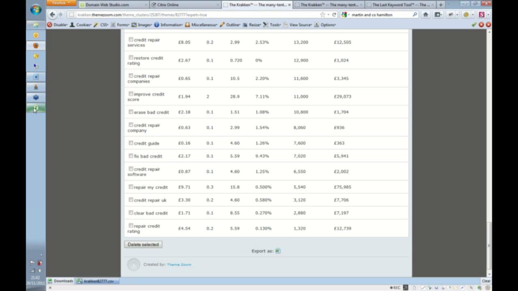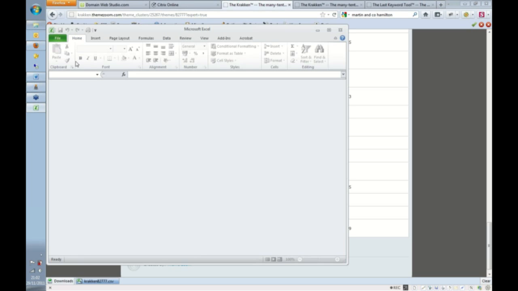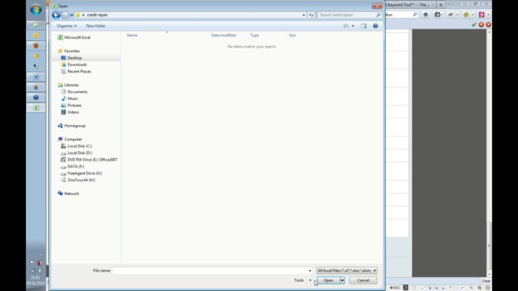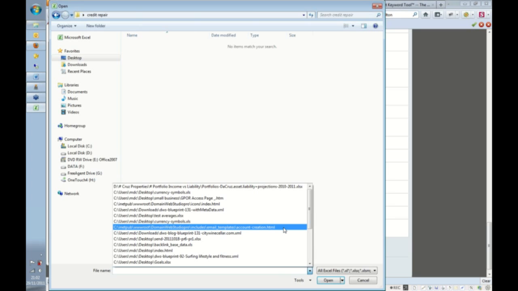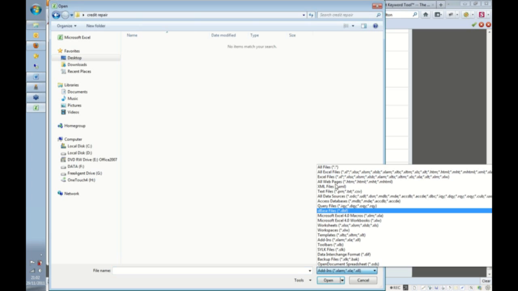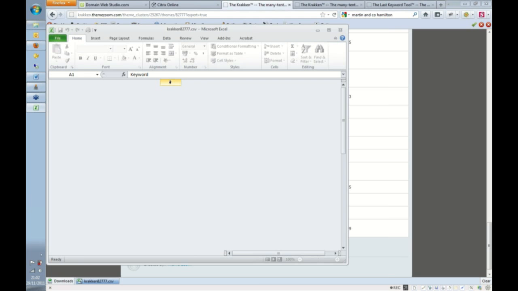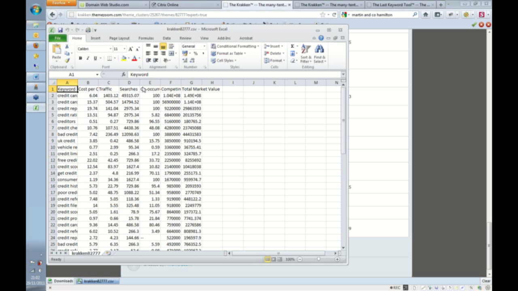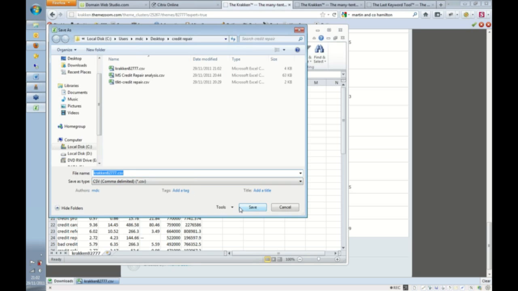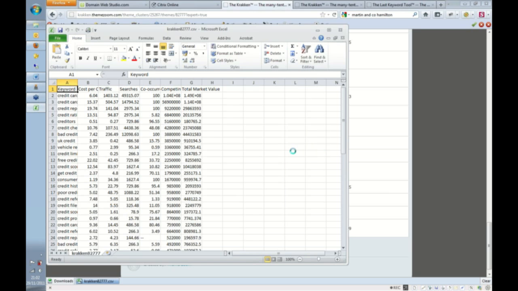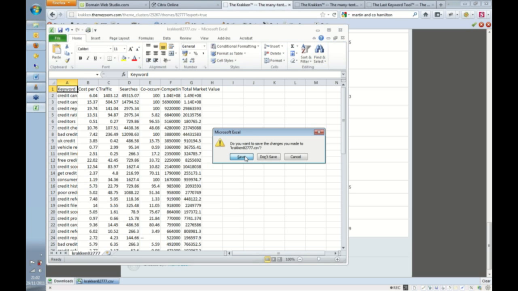Right, so that's saved. One thing I always do by default when I open files up is resave the CSV files. It makes the importing easier. Let's just get all files. There we go. All you do is go save as, comma delimited CSV. That's all you want to do. Go save, yes, yes. Just resave it and close it down.